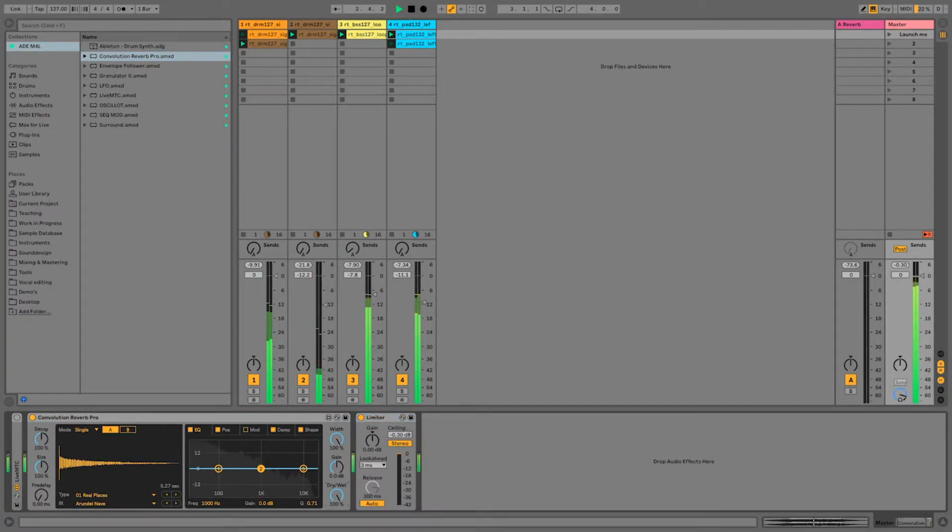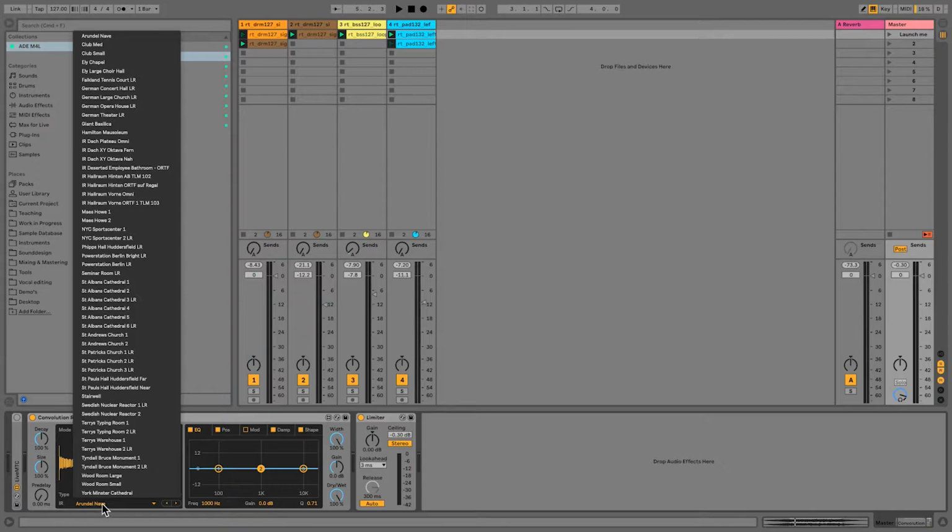Now, it's in the name, of course, it's a reverb, but it's a special one at that. Because it works with samples, and these samples are called impulse responses. And that means that they're responses to impulses. So let me explain what that means. We have type here on our screen which says real places, and that means that there was a recording made in one of these real places. So let me click down in this menu and I can see that there are a lot of churches here, for example.